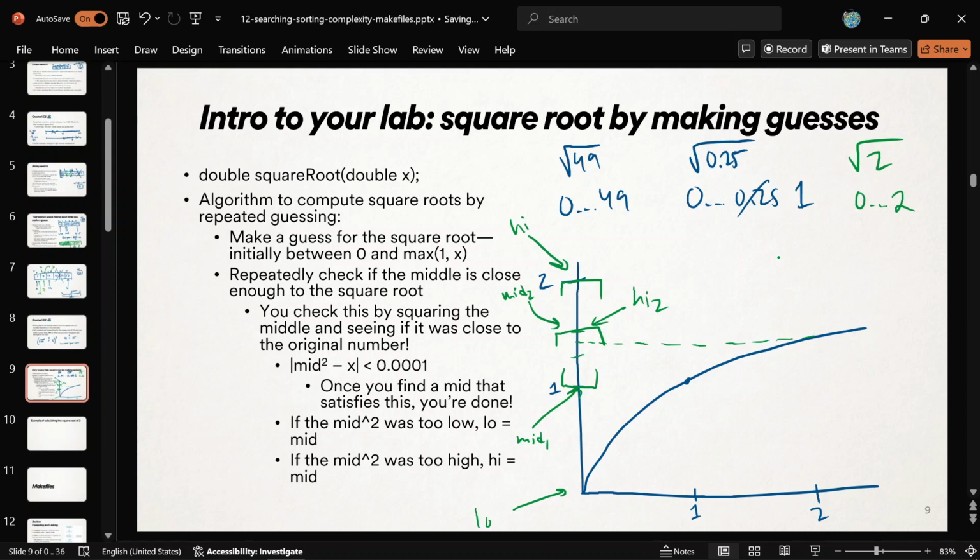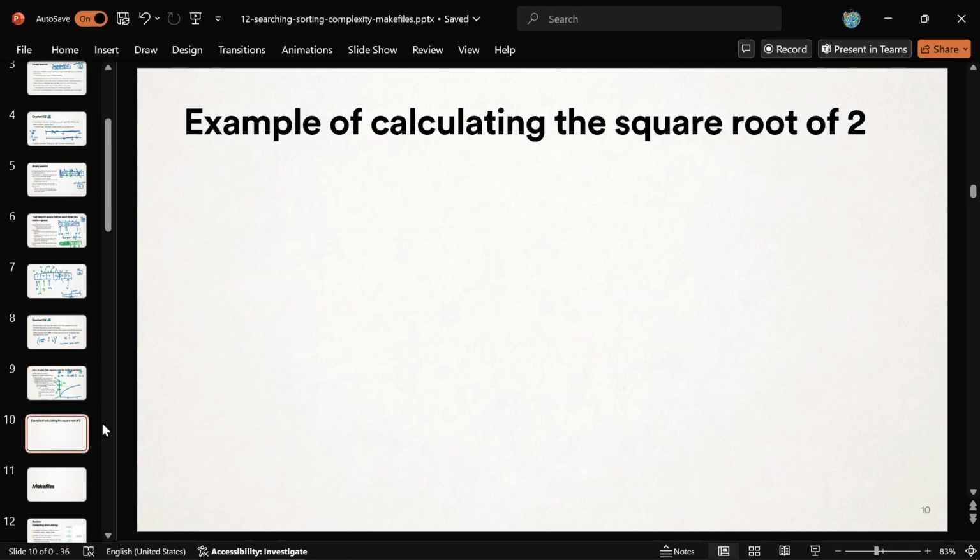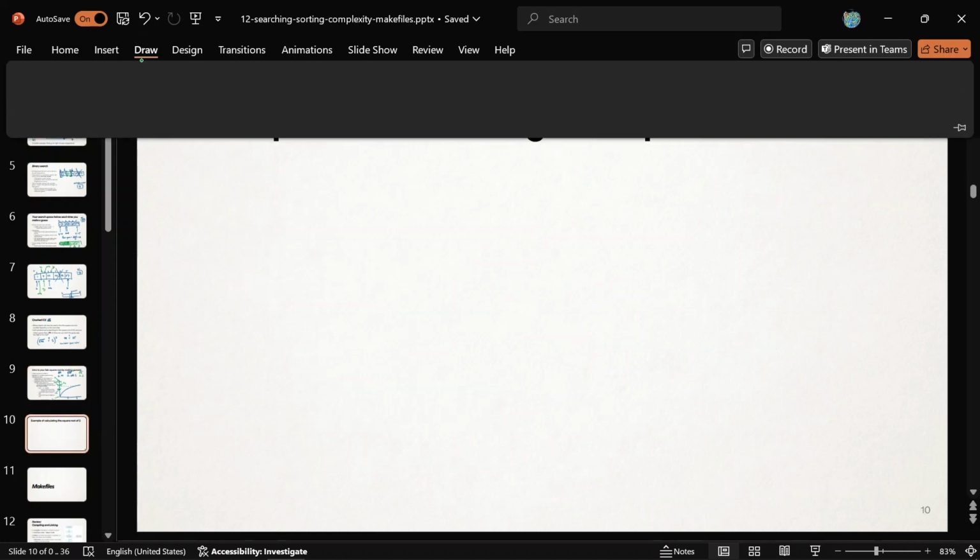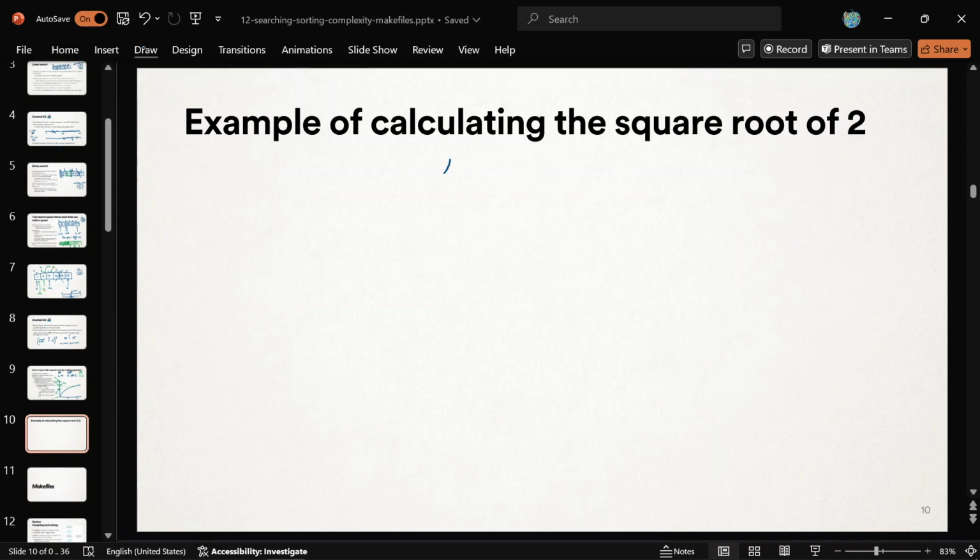You'll keep on zooming in until you're within whatever precision this comparison lets you get, like 4 decimal places. Okay? Does that make sense? You keep on cutting off half your space, comparing your answer to your midpoint squared. You'll eventually find the thing, right? And so you could code this. You could easily code this. Let's walk through what should happen in your future code. You'll come back to this when I give you that lab eventually.